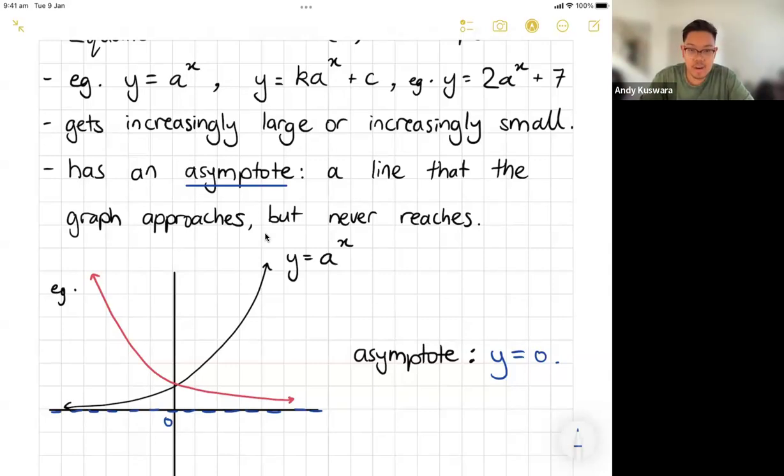Now I've drawn this one here. Normally, if I have a base to a positive power of x, it's going to look this way. It's going to be what we call exponential growth, because as we're going from left to right, we're getting larger and larger, and that's what we call growth. This red line here, we're getting smaller and smaller.